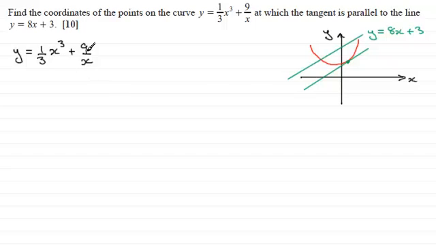Anyway, so we're going to differentiate this and before I can differentiate it I need to modify the last term. 9 divided by x is the same as 9 times 1 over x, and 1 over x is x to the power minus 1. So we end up with 9x to the power minus 1.